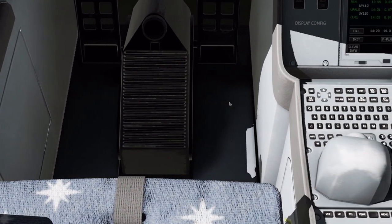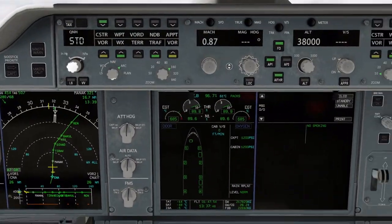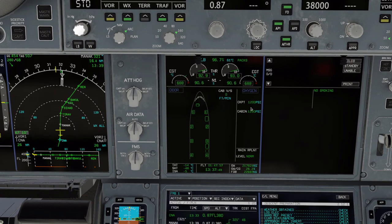And you basically measure how full an oxygen tank is by how much pressure it's got. So the cockpit pressure is 1200 psi in the cabin. Oxygen is 1200 psi. Not sure what that means. Maybe that's for the flight attendants. Because passengers like us in the back get a chemically operated oxygen system, which basically gives you 15 minutes of oxygen creation from a chemical reaction, which is why when you pull down on those masks, it triggers a chemical reaction. It's not pressure based, so I don't know, that must just be for the flight attendants' masks.